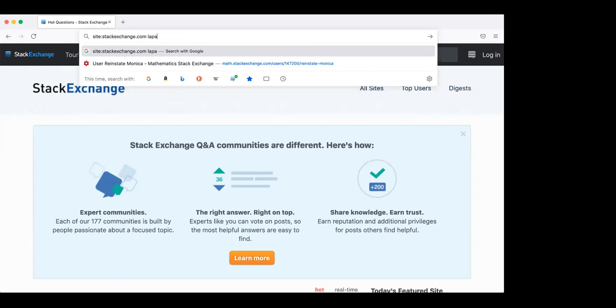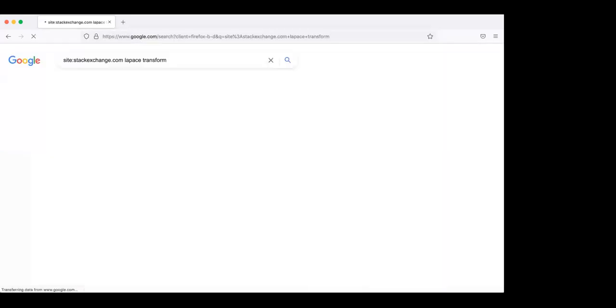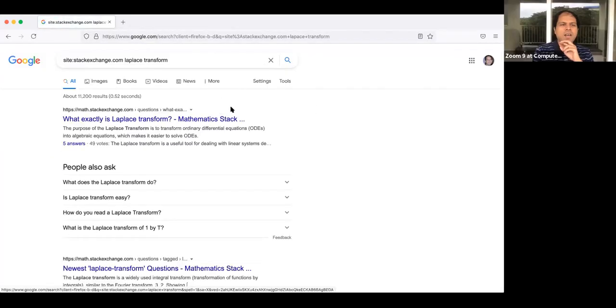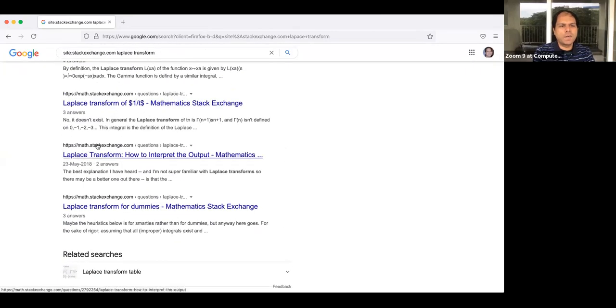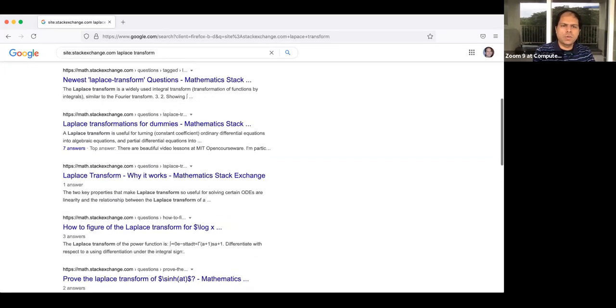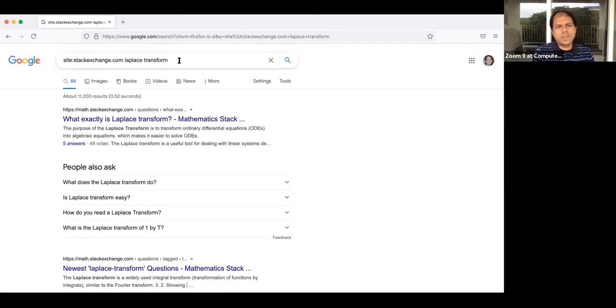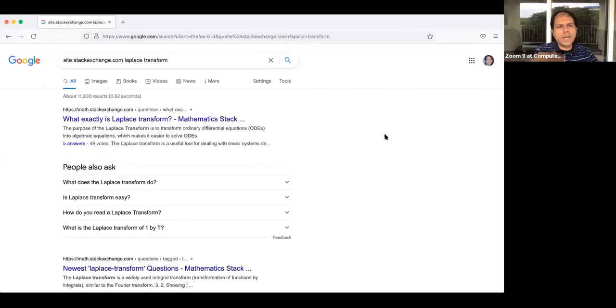So suppose I type Laplace transform. I made a spelling mistake. Okay. So you will get, every hit you can see, right? All the hits are from math.stackexchange.com. And you will get a lot of problems. And you can also clear your theoretical doubts. So now, if you have one more problem, you can type that and see. So you have to do it. Okay. So you will get a lot of problems here.